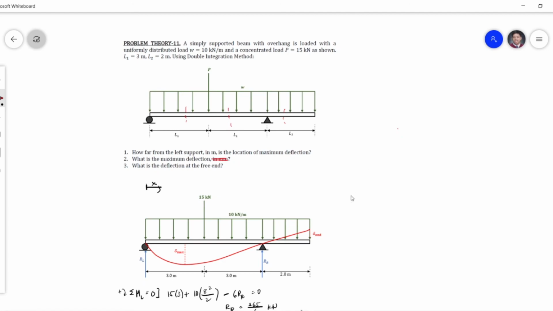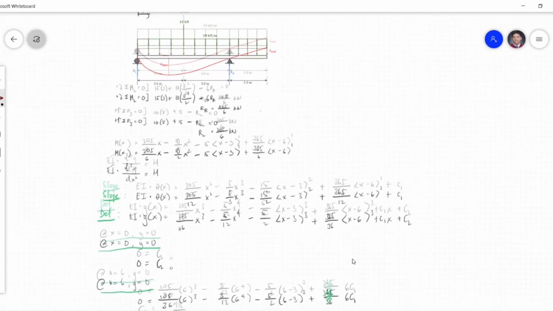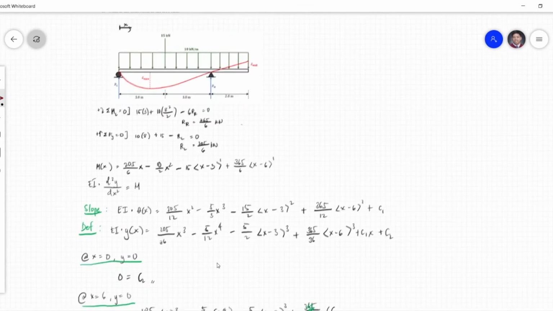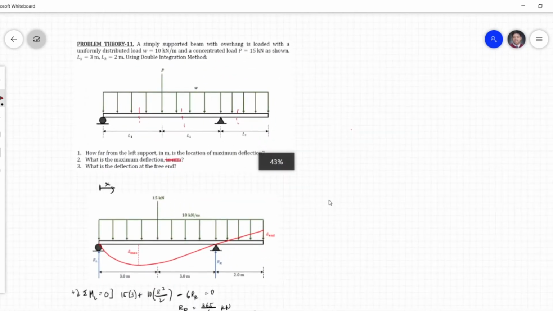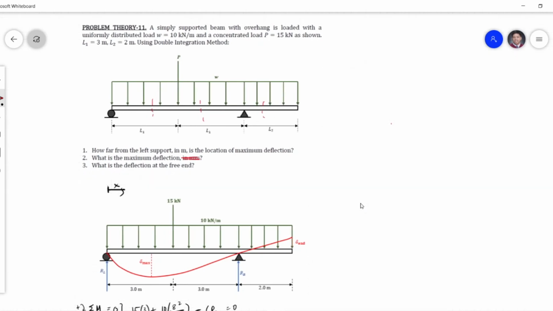Pero ang ginawa natin dito is Macaulay function lang tayo. Isang beses lang tayo nag-integrate for each ng slope and ng deflection. So, talagang mas nagpapabilis yung Macaulay functions natin. So, that ends yung second practice problem natin. Meron pa tayong isa na practice problem. Doon, titingnan naman natin yung application niya to statically indeterminate figures.